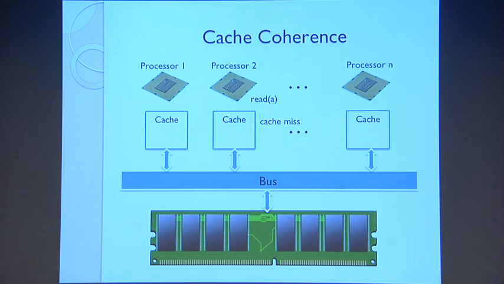Once there's a cache miss, this operation goes through the bus to the memory. The memory says, OK, the value in memory address A is 10, and passes it again through the bus to the processor. And just for completeness, this bus is shared between everybody, and everybody can hear all the time what's going on the bus. And so processor number N now wants to read, again, memory location A.